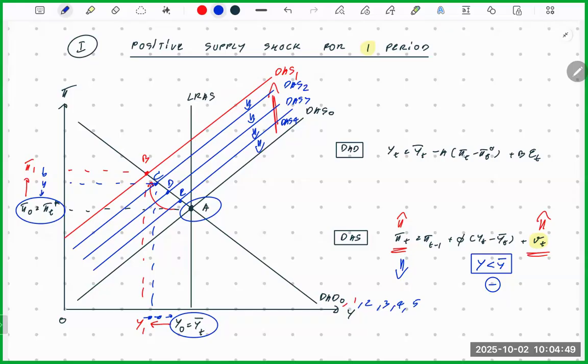Try to do the opposite case by yourself at home. Fix on one period, but change from positive supply shock to negative supply shock. Negative supply shock means that you have a new technology, AI, computer, robot, right? And the cost of production is lower. How is it going to be? You have to be able to explain it. This is case number 1.